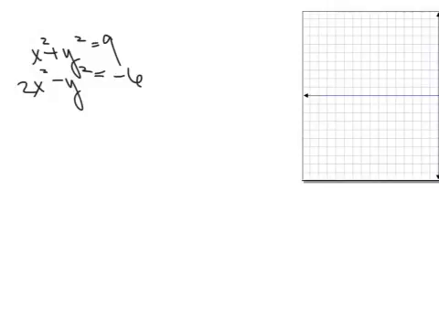Alright, let's look at 95.2. Now notice my x and y are separated by a plus or a minus sign here and here. That being the case, I can use elimination or substitution, but when I notice I have a positive y squared and a negative y squared, I'm going to go ahead and use elimination. One of the things you have to be careful of is you may not be able to look at that equation and determine that the top one is a circle and the bottom one is a hyperbola. You may not even know what a hyperbola is, but the fact remains you need to make sure that you find all of the answers.